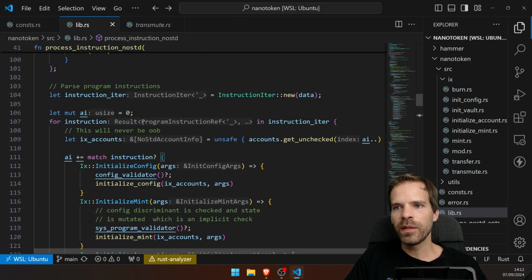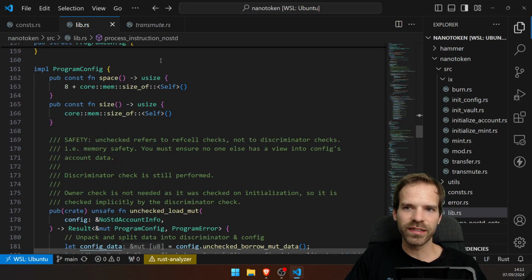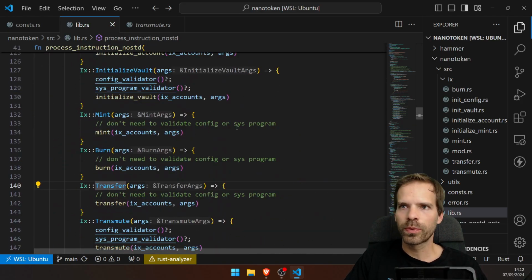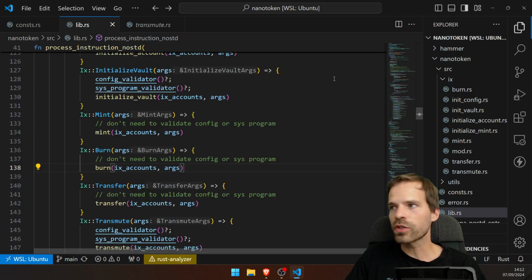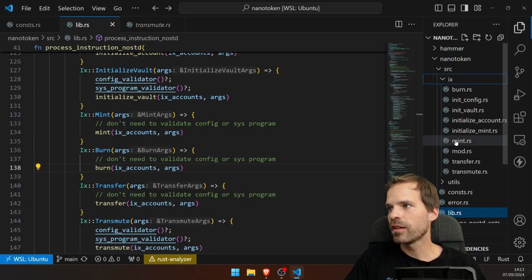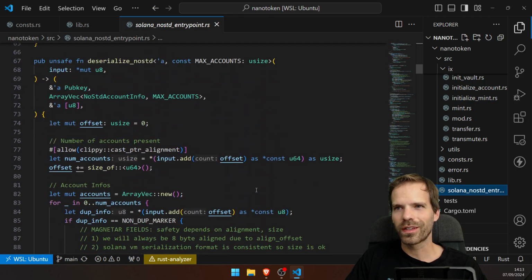Because I mean that lib.rs is pretty well written. I know what it is. It has the state stuff in the same file, which I would put in a separate file, but that's about it that I can complain here. It has all the instructions and all the instructions are then in here. Cool. This is just entry point stuff that I don't think I need to understand.